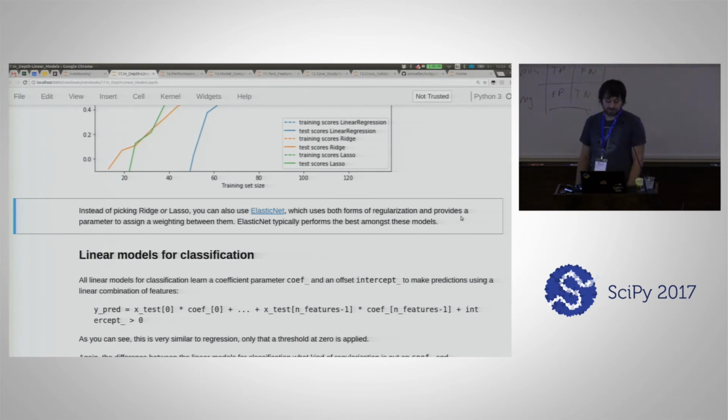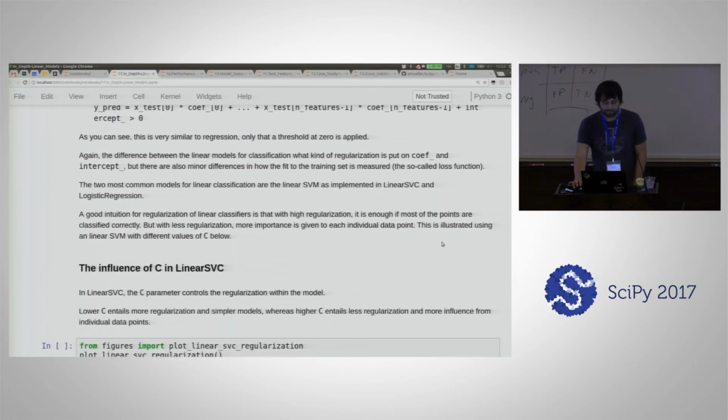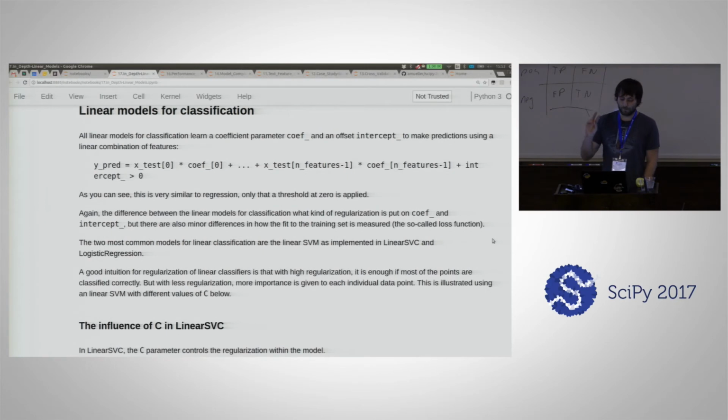So now we're going to do the same thing again for classification. In classification, we had a similar decision function, a linear combination, only we looked at the sign of the result. I wrote it here as greater than 0. If it's greater than 0, I predict 1. If it's smaller than 0, I predict -1 or something. There are 2 models that basically implement this, logistic regression and linear SVC. And for the purposes of this class, they basically do the same thing.